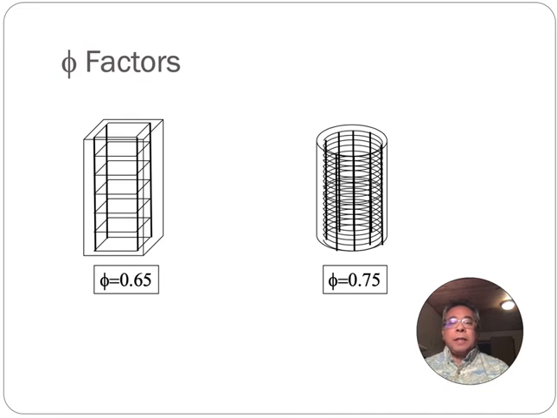Well, if you end up getting lower and lower tension strain, the compression controls, and this is what happens. If you have a compression controlled member, the phi factor goes from 0.9 all the way down to 0.65 or 0.75. And that makes sense because if you're tension controlled, the steel controls the behavior, and steel is well behaved, and you can get a phi of 0.9. But if it's compression controlled, there's much more variability and much more risk involved, and the phi factors are significantly lower.